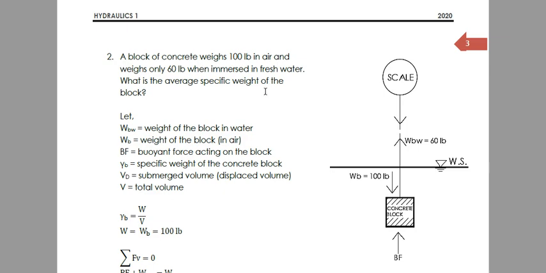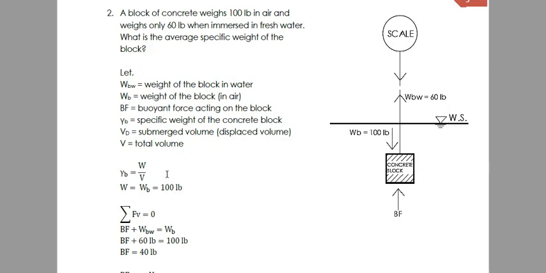Let's set up our notations. I hope you have your modules with you - you may print it and write on it. Since we are solving for the unit weight of the block, the formula is: gamma of the block equals weight of the block divided by the volume.